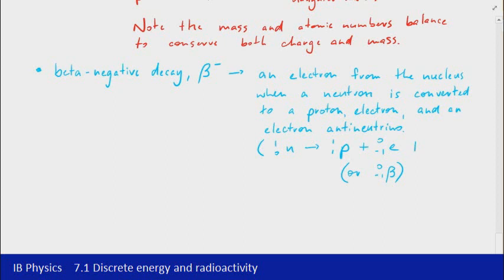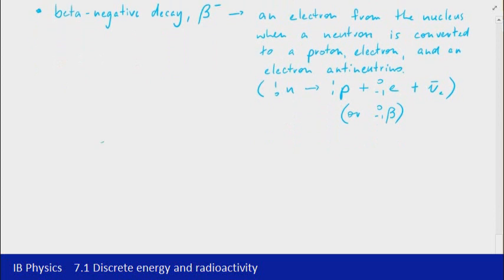And we also then have the neutrino. Now the symbol for a neutrino, sorry, it's not an arrow, it's just a line. The symbol for a neutrino looks like a V, but it's actually the Greek letter nu, N-U. So we'll just include it there. Note that it doesn't have any numbers in front of it. If you did want to write numbers, it'd be 0,0, because it's not a nucleon and obviously not a proton either.